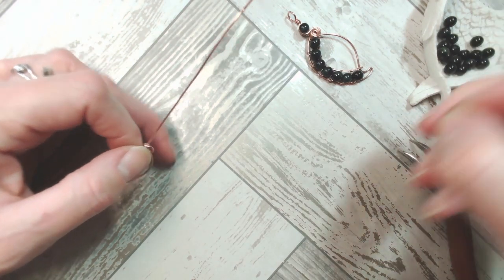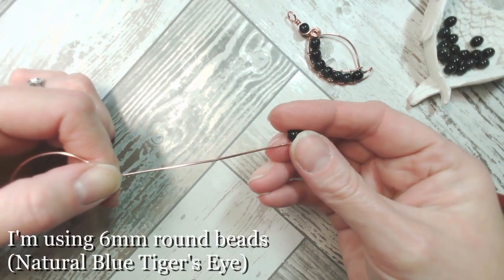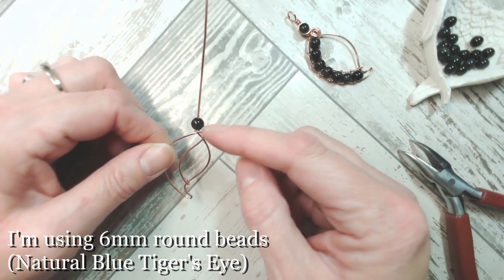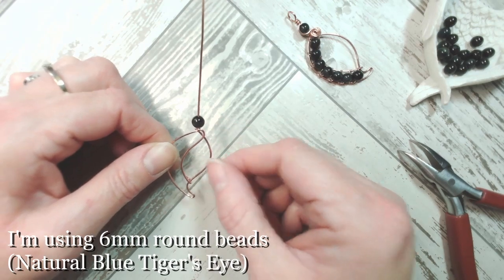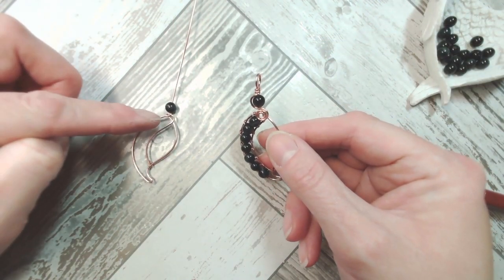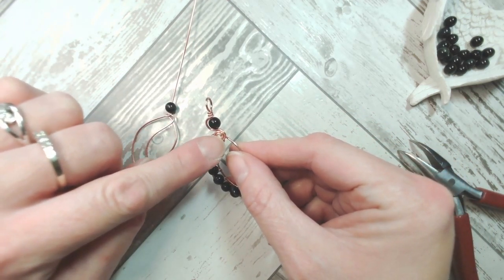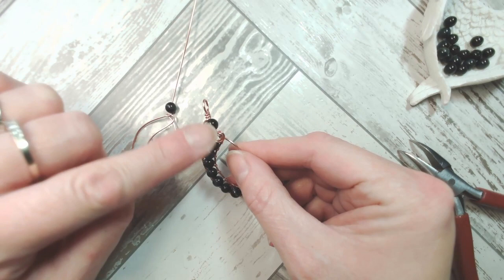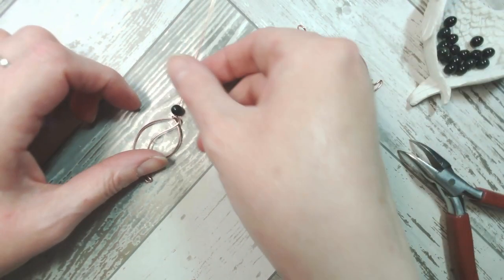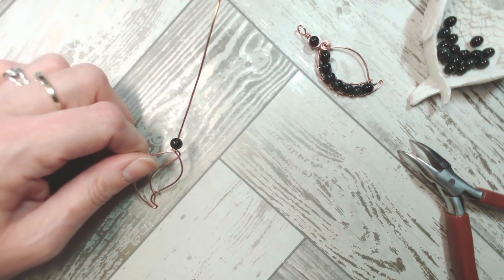So let's grab one of those 6mm rounds, and this is a blue tiger's eye. And you just need to make sure that they will indeed fit on your wire if you're going to use them up at the top. If they don't fit, but you want to add them in this segment of your design, that's absolutely fine. We can just invert this coil I've added up to create the effect of a round bead up at the top. So there are always options if your beads don't have that 1mm drill hole capacity.